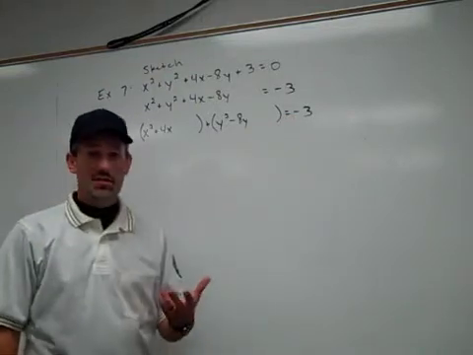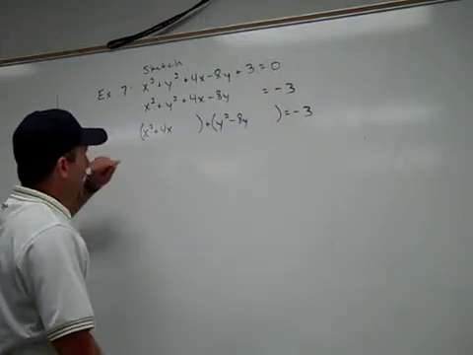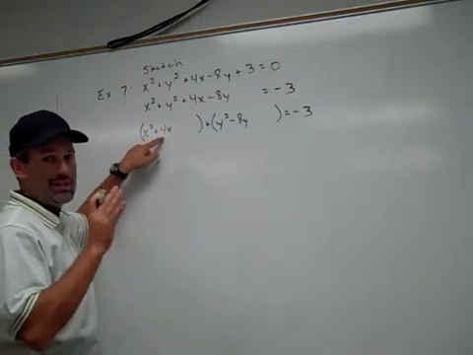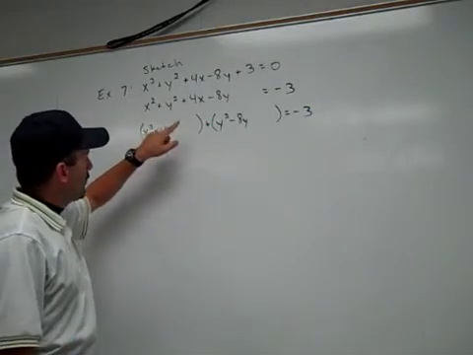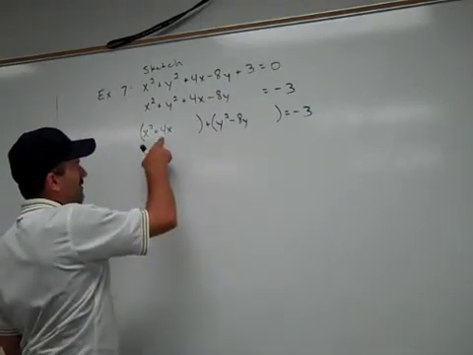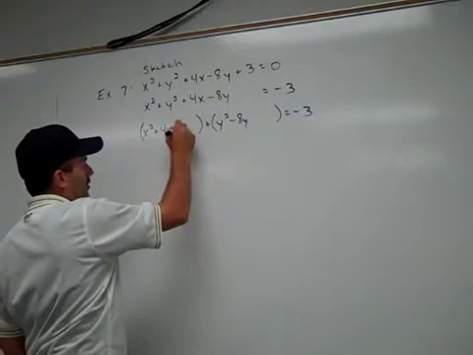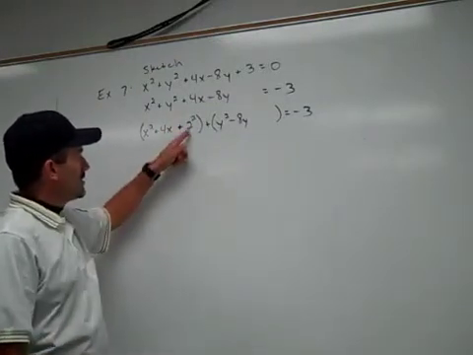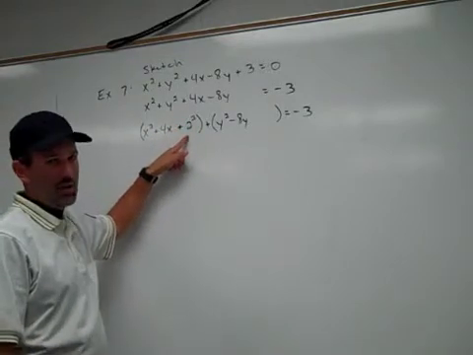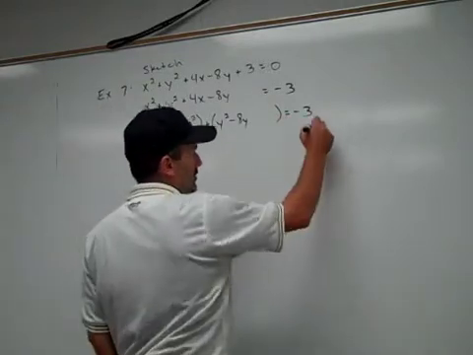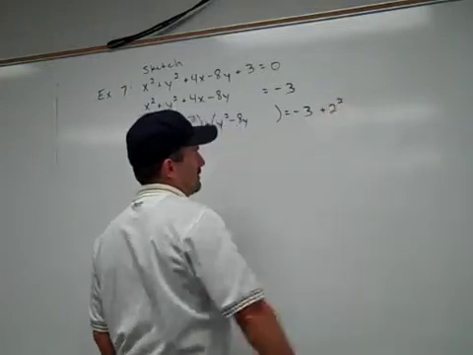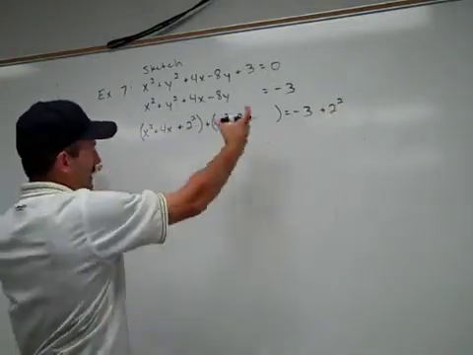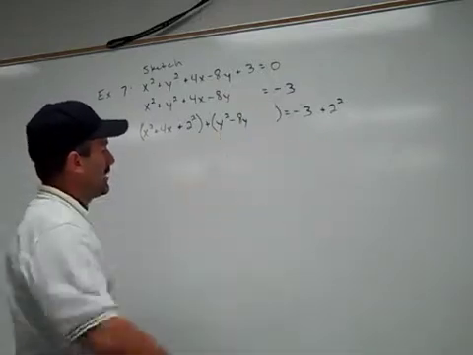Now, if you remember the process of completing the square, what we have to do is take half of this b value, whatever it is, square it, and add it here. So half of this is 2, so we're going to add 2 squared right there. Since we're adding 2 squared on this side of the equation, we also have to add 2 squared on the other side. Whatever we do to the left side of the equal sign, we have to do the same thing on the right side of the equal sign.